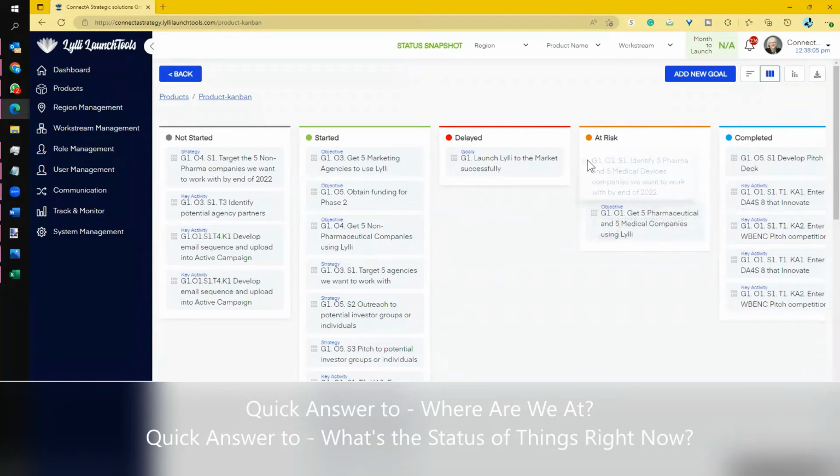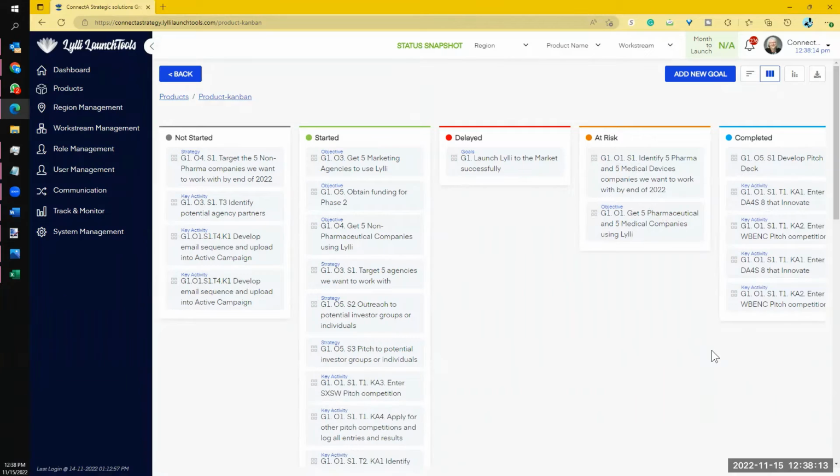And like Trello, you can actually move items between columns here, and this then updates the status in your overall strategy as well, because everything is interconnected. Because if it wasn't, then it would be less helpful. So we've made this such that it updates everywhere and it updates automatically.